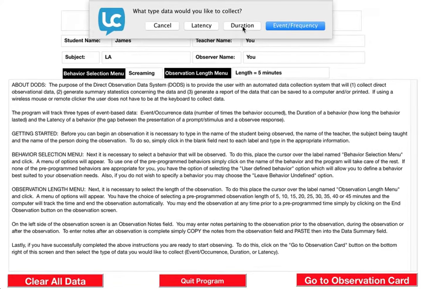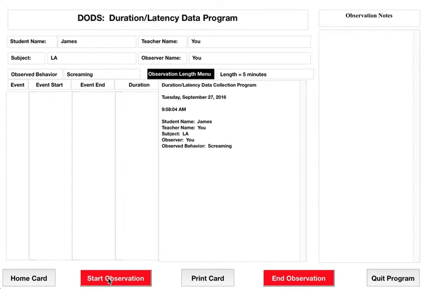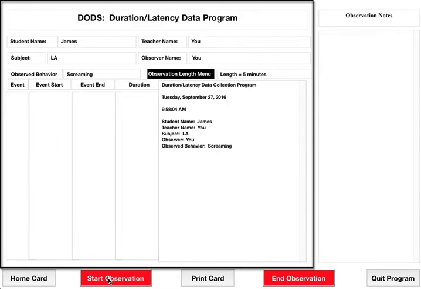Okay, now this time, since we're interested in looking at screaming, we're interested in the duration of the behavior, how long each of the screams lasts. So the computer will track how many times James screams, but it will also track how long each scream lasts.